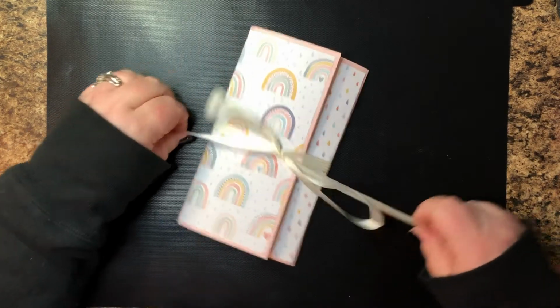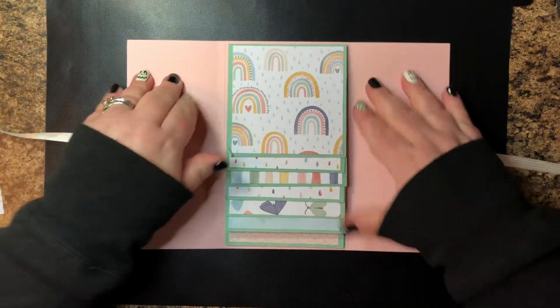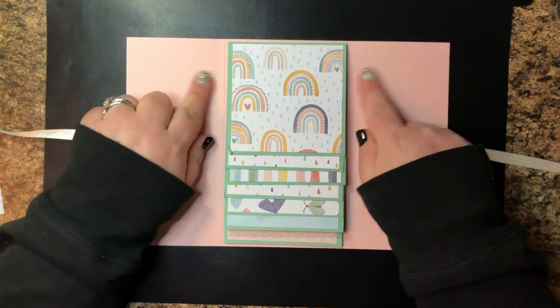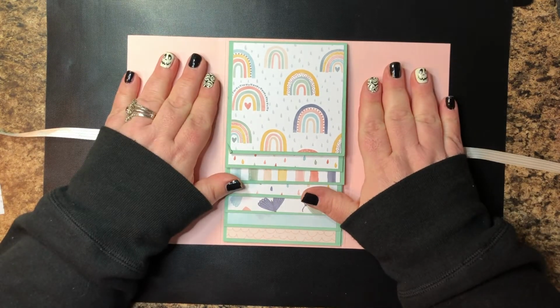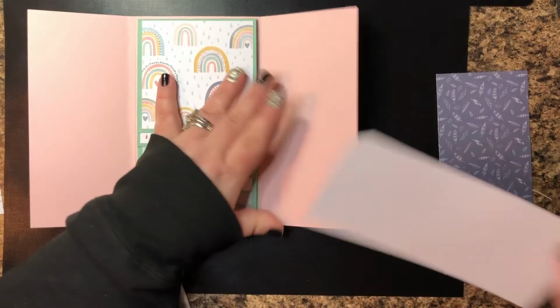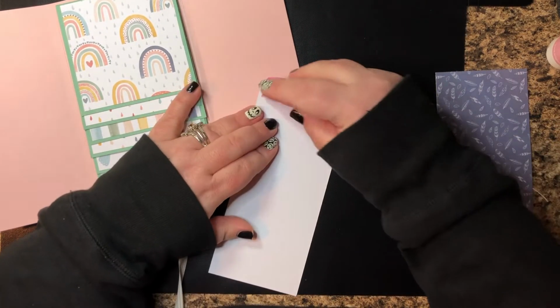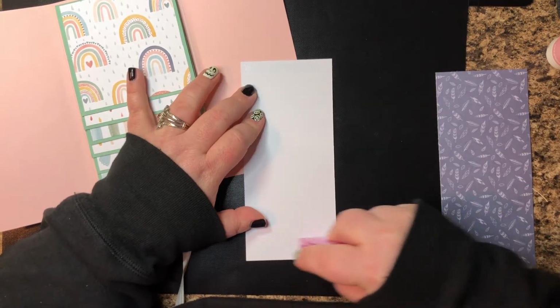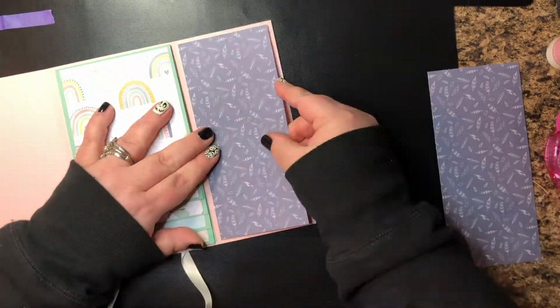Next, I decided that I would do a little bit of decorating on the inside of the book. We have those blank panels on either side of the waterfall, and I thought maybe we could dress it up a little bit. Maybe use some pattern paper just to add a little bit more color. I chose this blue paper since I felt that there was a lot of white space. Each of these pieces is cut 3 1/8 by 7, and they're going to get adhered onto each of the inside panels.